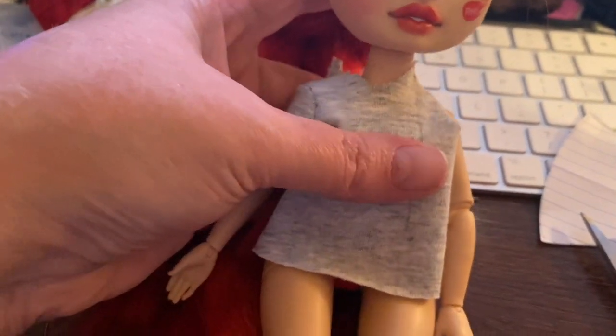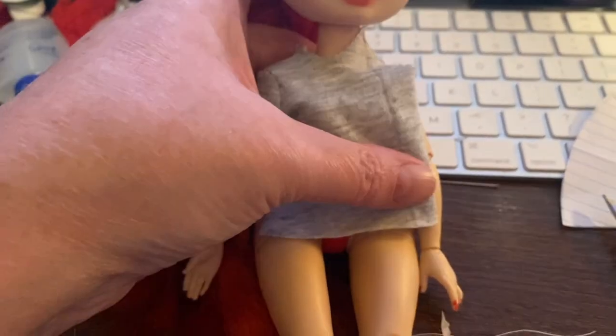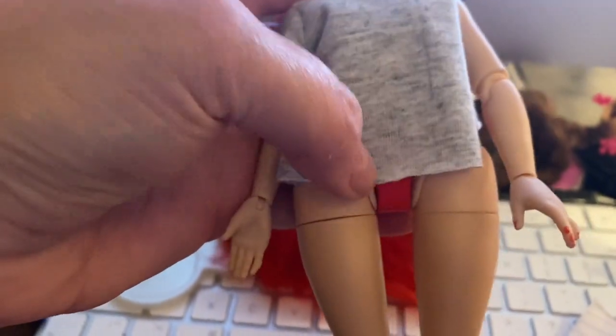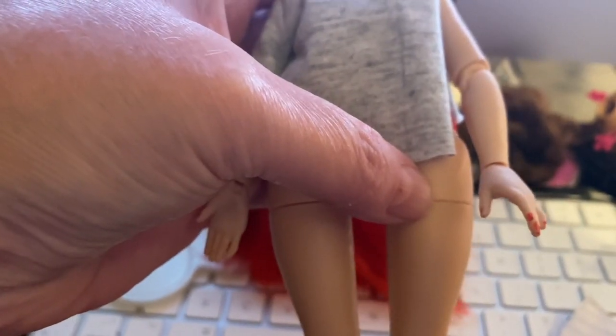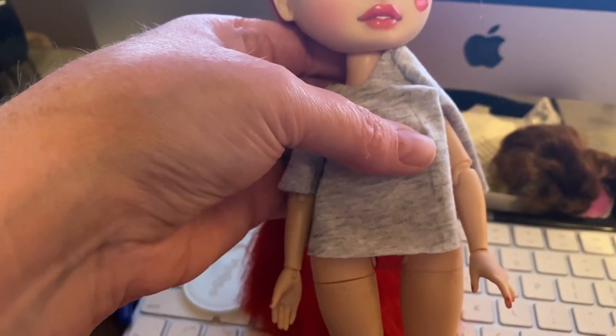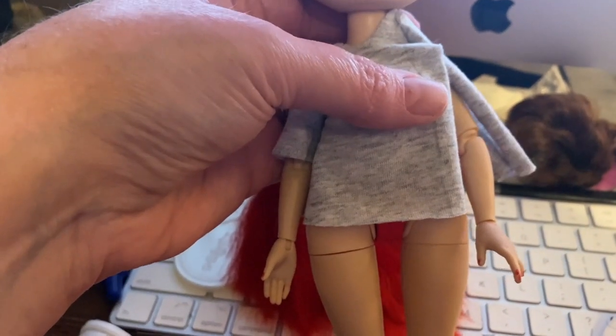And the back I know is going to need to be adjusted, and I think that my hem is uneven. I think I actually need to make it longer because I actually want a longer tank. So I would need to make it longer so that it will actually land here, and then when I hem it up, I need to make it another about 4 millimeters longer. I think I need to straighten out the pattern because the top, the front and the back lengths aren't exactly the same, but that's not a big deal.